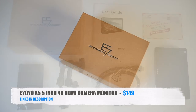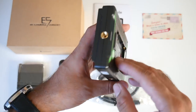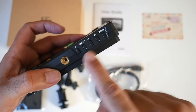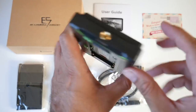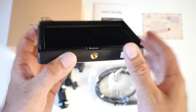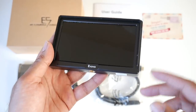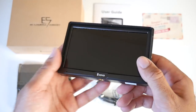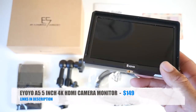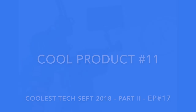Cool product number ten is a 5-inch 4K-compatible HDMI monitor. It's a portable 5-inch monitor with HDMI in and HDMI out, a headphone jack, power socket, navigation and menu controls on top, and tripod screw mounts on the top, side, and bottom. It supports professional functions like image flip, zoom, pixel-to-pixel, zebra exposure, and more. Great for cameras without a swing-out screen, for use on a handheld gimbal, and very useful in the YouTube world.